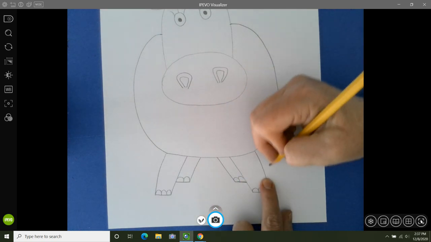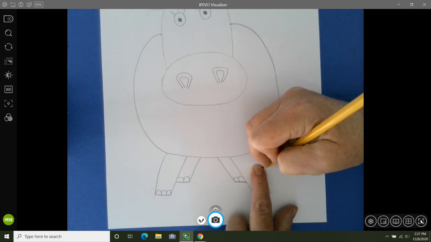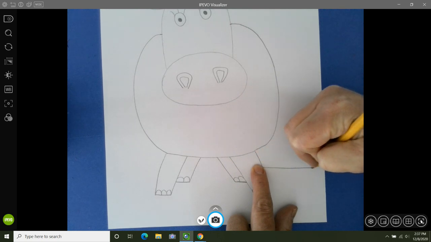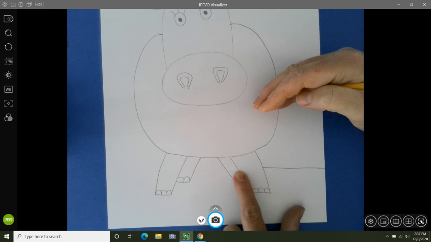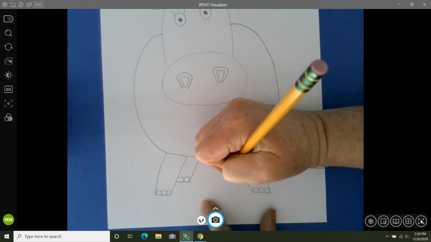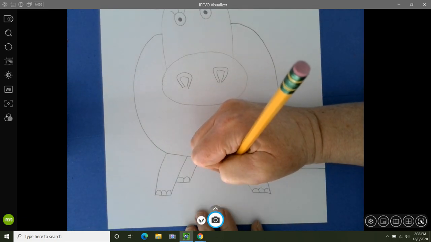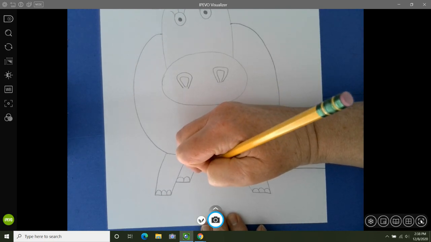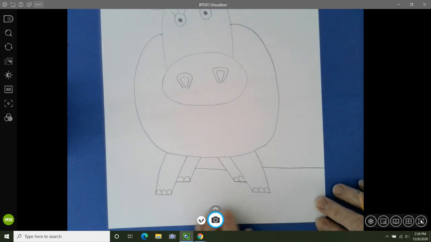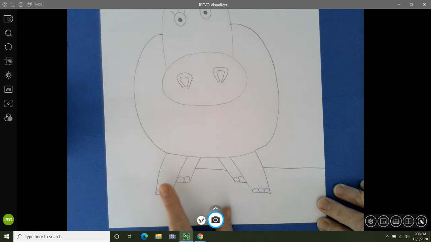So about the middle of the front leg, let's add a straight horizontal line. And now we're going to follow along with our finger and place our pencil on the other side of the right back leg and continue that straight horizontal line till we come to something we've already drawn, the back leg on the left side.